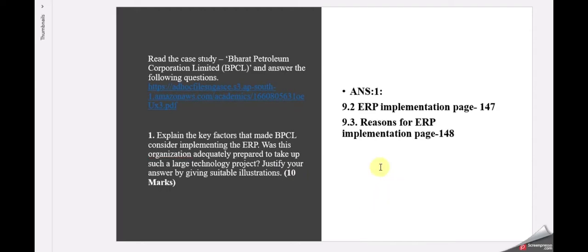Explain the key factors that made BPCL consider implementing the ERP. Was this organization adequately prepared to take up such a large technology project? Justify your answer by giving suitable illustrations. Okay. Now, what we have to do is a little basic information like the introduction part of it. Maybe we can go ahead with the books, and the NMIMS book we can refer to in chapter 9. So we can take ERP implementation introduction, and then reasons for ERP implementation.